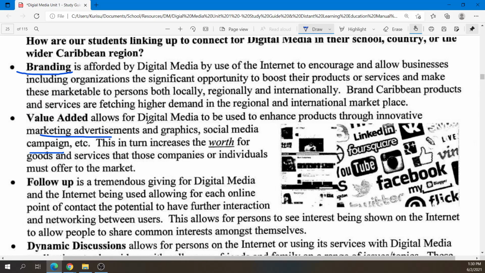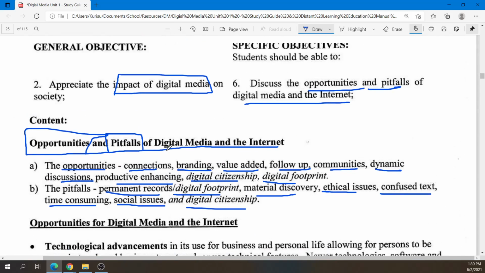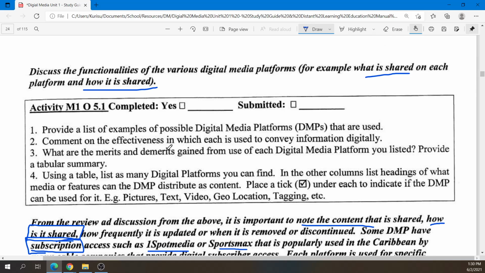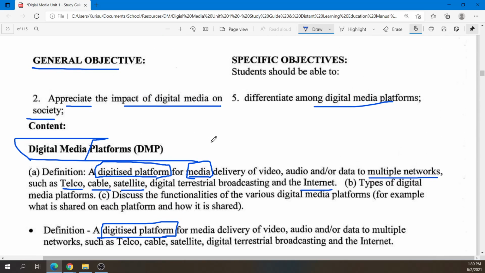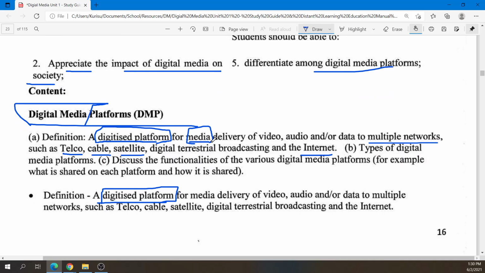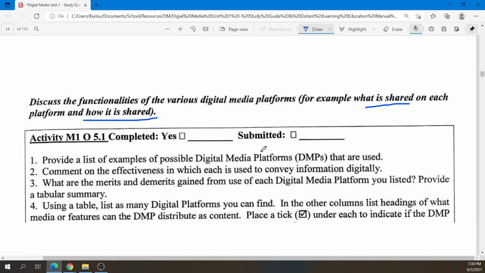Alright, we can stop here for today. Please remember we stopped at value added. So today what we looked at was what is a digital media platform. Remember, it's basically a platform that is digital in nature. The content is being shared digitally. How is it being shared? You need to think of how these different platforms are sharing their content. You have to use an email, you have to pay, you have to be subscribed. Is it live content? Can you access the content at any time? Whatever the case may be.